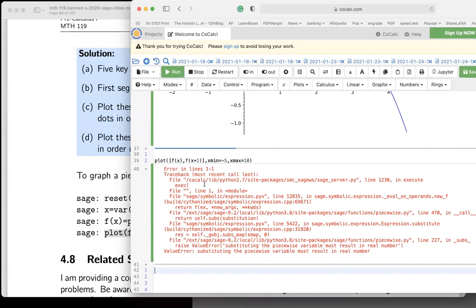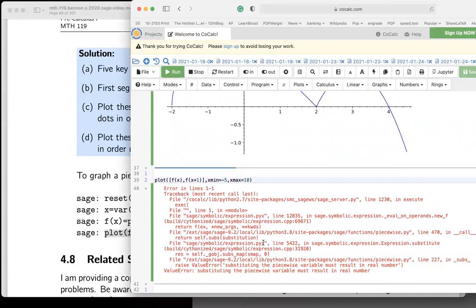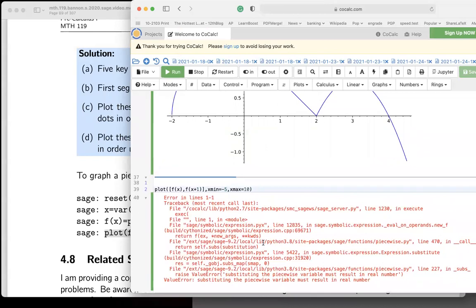Let's see. I'm going to read it to you. Traceback call. F of x, x min. Sorry about that. Oh, you know what? It's having a tough time with it. And let me just see something over here.